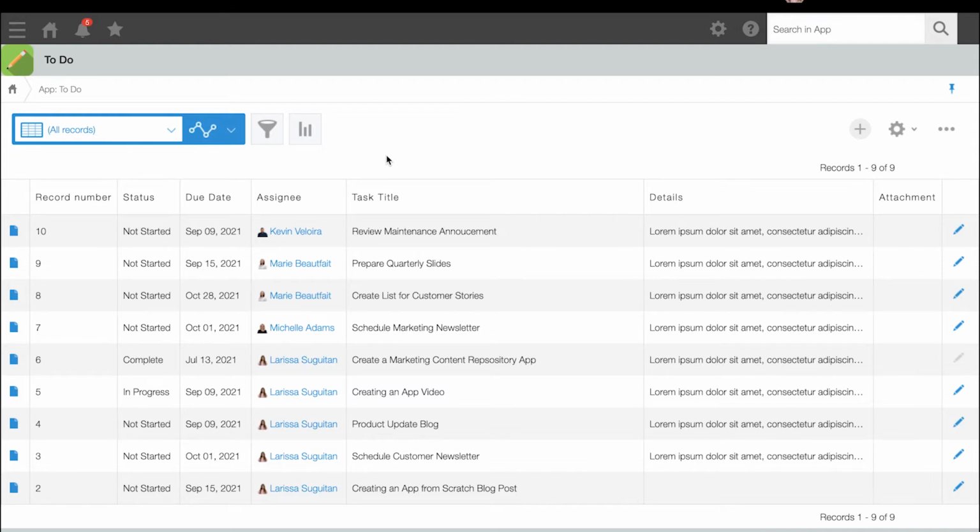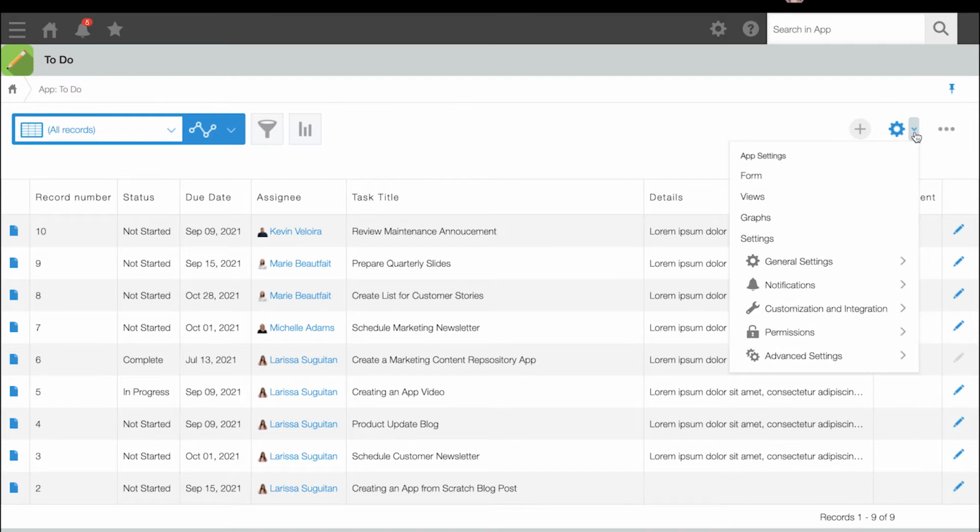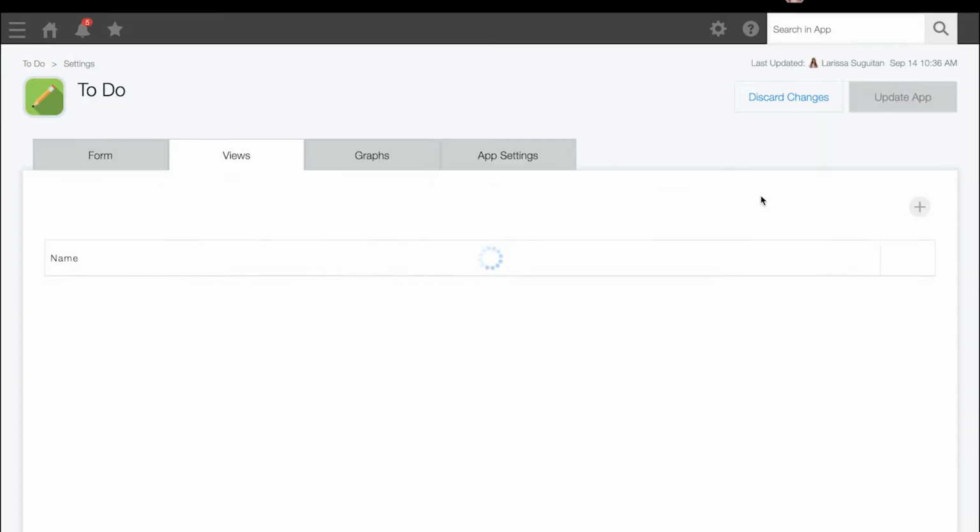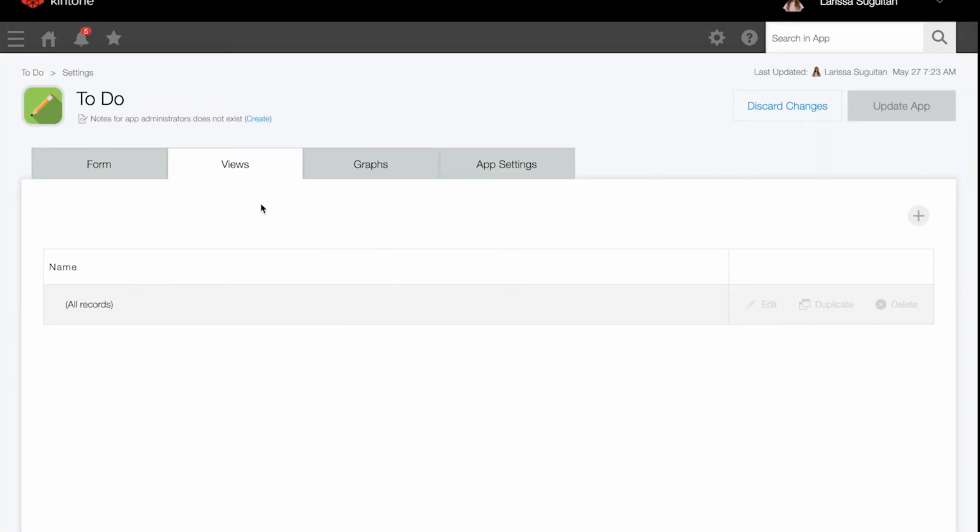To navigate to view settings from within an app, click the drop-down to the right of the gear wheel and select Views. A view is a filtered and sorted list of your Kintone records that allow you to easily start analyzing your data. By default, your app contains a single view called All Records. This contains all the records and fields in one list. Depending on the number of fields and records in your app, this view can quickly be overwhelming and not so useful. Creating views allows you to filter out your records to create a list of usable data.